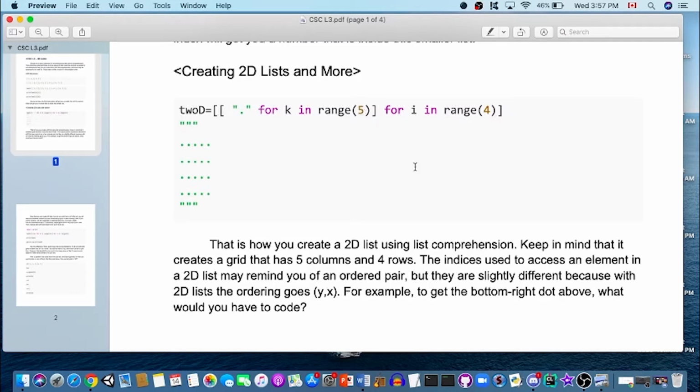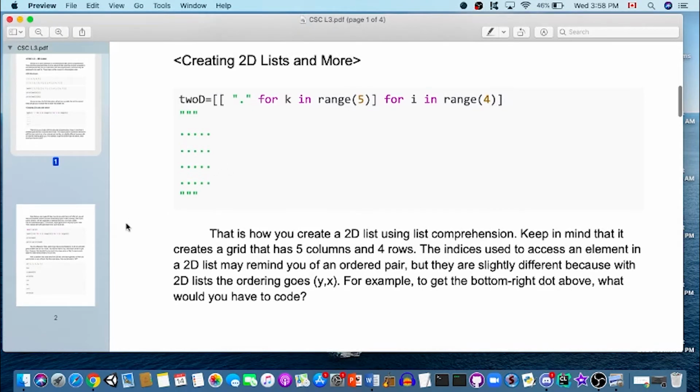If you want a 2D list that has maybe 6 or 7 columns, you change this number. If you want a difference in the number of rows, you'd change this number over here. And finally, this is the thing that's going to be added into the list. So keeping it as a string will just create a 2D list of a bunch of strings. And if you have a number, you can have a 2D list of a bunch of zeros, and that's pretty useful when you get into dynamic programming and stuff like that.